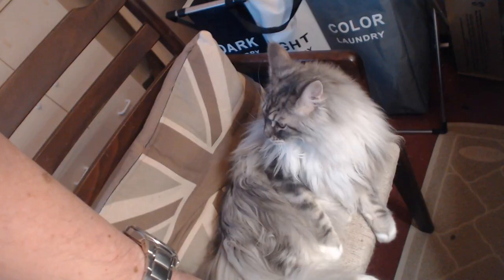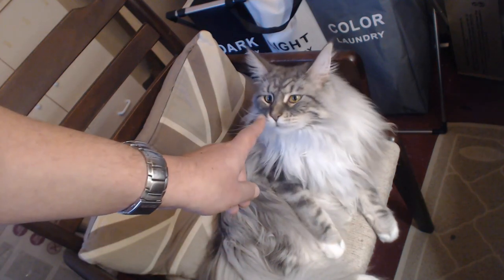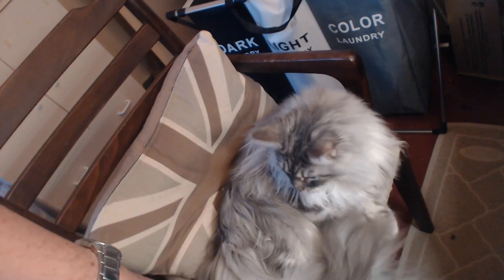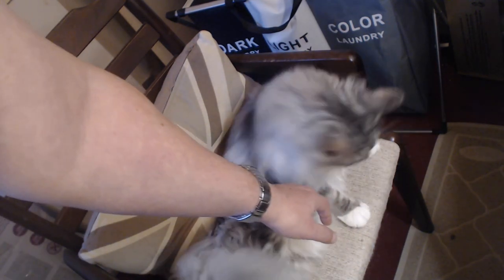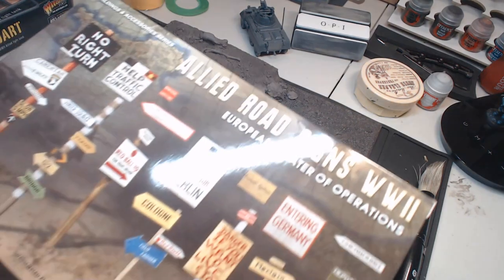Next thing I know, she's occupied my seat. She sees me doing something and she wants to take part. I'm just not entirely sure that her fine motor skills are up to the delicate art of scale modelling. She's definitely up for it — I'm just not convinced she has what it takes. With Akizuki's kind assistance, or perhaps despite it, I managed to get the wash of the base completed.